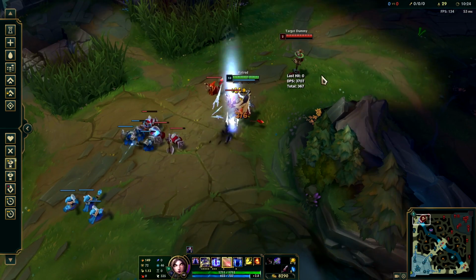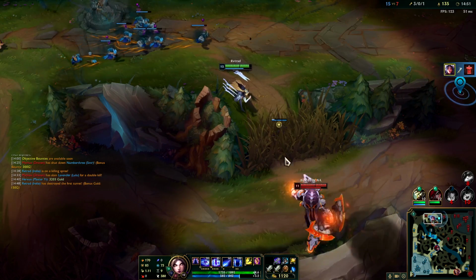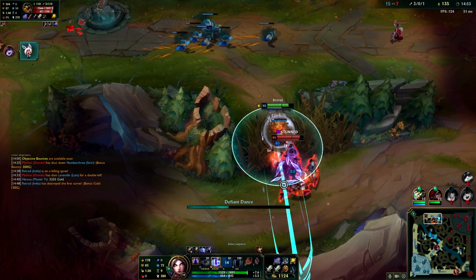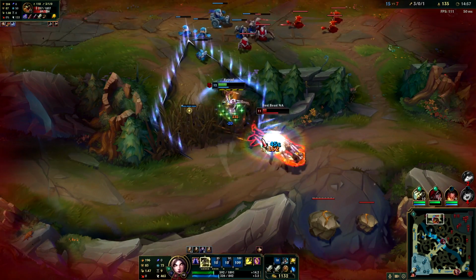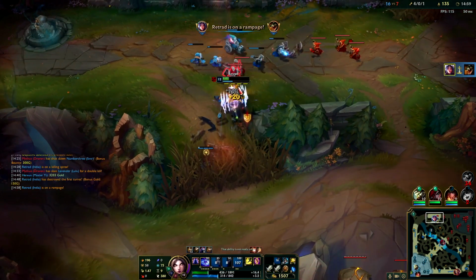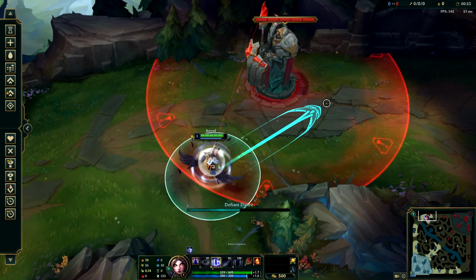But once you have 5 points in Q and your Blade of the Ruined King, you can one-shot the caster minions. You do want to be careful when using your W because that is your only defensive tool. This ability gives a lot of damage reduction. The best way to use your W is before you're about to get CC'd because it can't be cancelled once you start channeling it. You could also use your W to reduce tower damage.